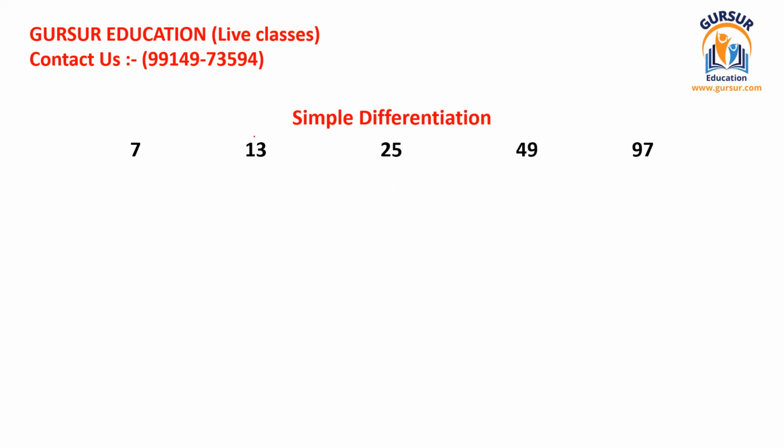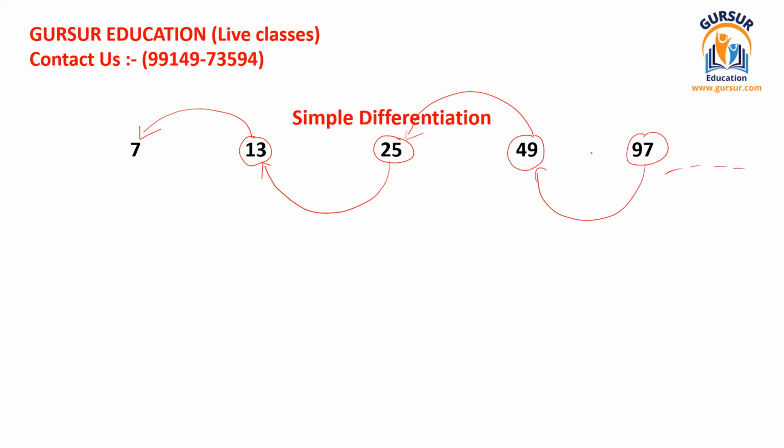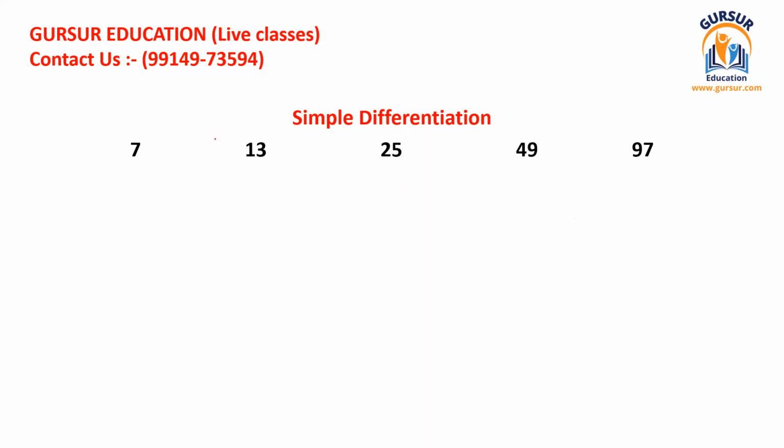Here the relation of a second element is seen with the first one, then a relationship of a third one is seen with the second one, then again a relationship of a fourth one is seen with the third one, then a relationship of a fifth one is seen with the fourth one, and so on. In this way it goes up. You shall be able to comprehend how 13 comes on the basis of 7. Okay, so this is known as a simple differentiation method. I am going to tell you what this means.